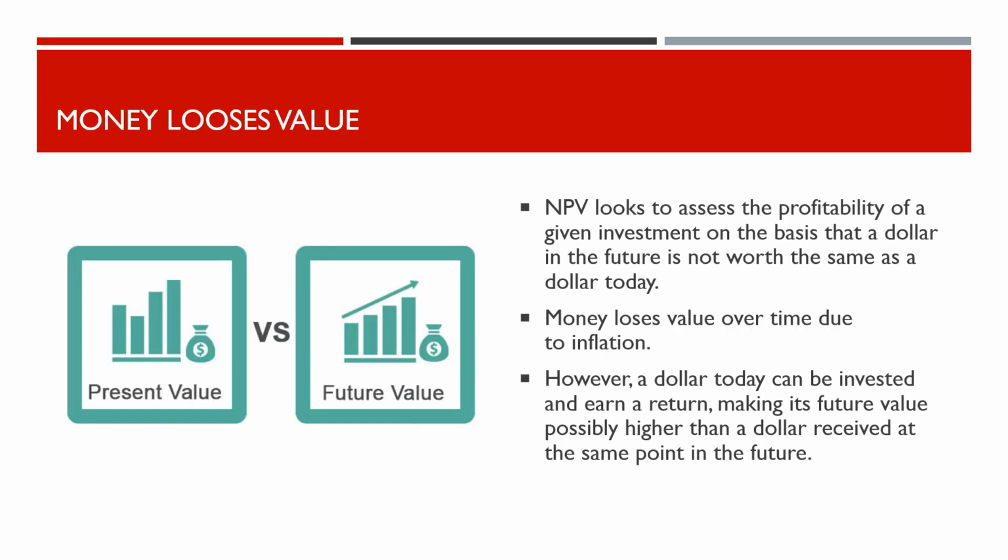NPV looks to assess the profitability of a given investment on the basis that $1 in the future is not worth the same as $1 today. Money loses value over time due to inflation. However, $1 today can be invested and earn a return, making its future value possibly higher than $1 received at the same point in the future.